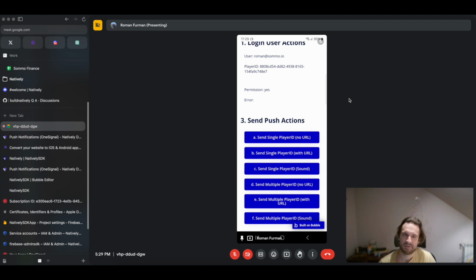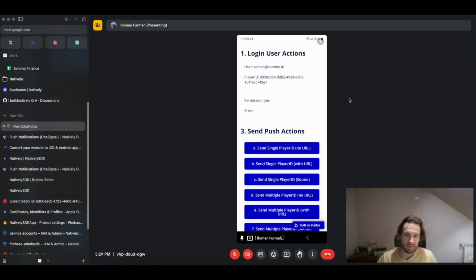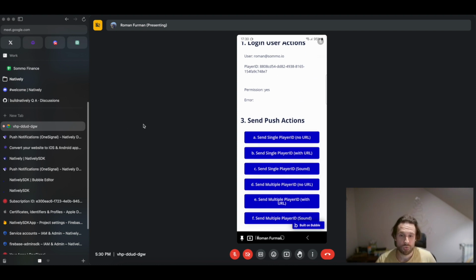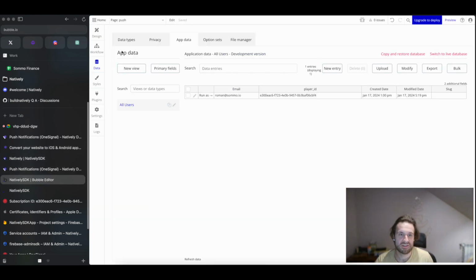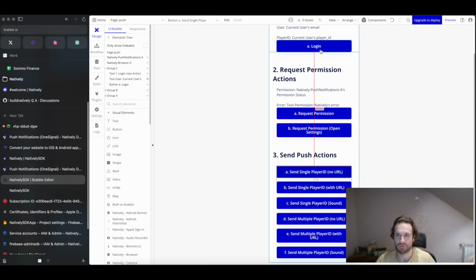What I mean is that when the user installed your application and launched it for the first time, OneSignal will generate a unique player identifier, which you can save into your database and send push notifications with that player ID. So we highly recommend saving this player identifier on each user login.